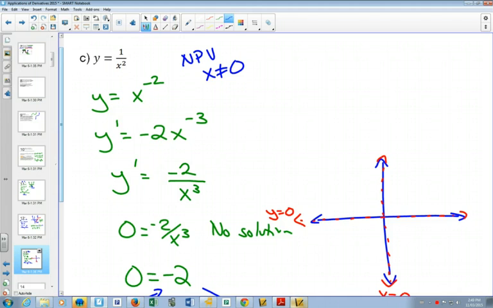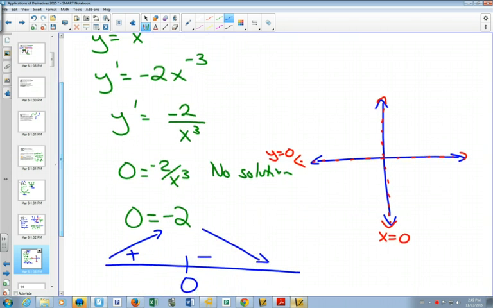Another observation that you may make from this one, this function will always be positive, because squaring on the bottom makes it positive, and you have a positive 1 divided by a positive number will always be positive. How can I show that it's increasing to 0? Well, my graph would look like that. How can I show that it's decreasing after that? It would look like that.